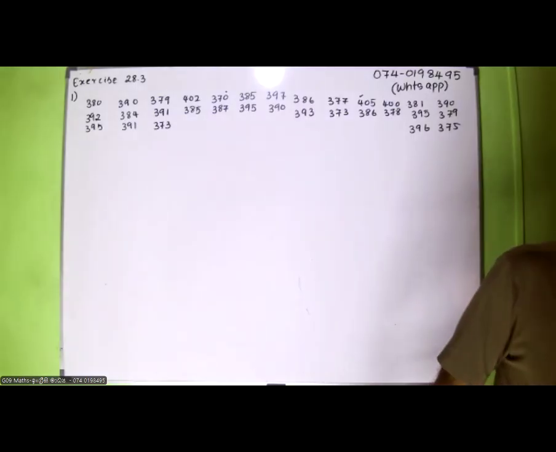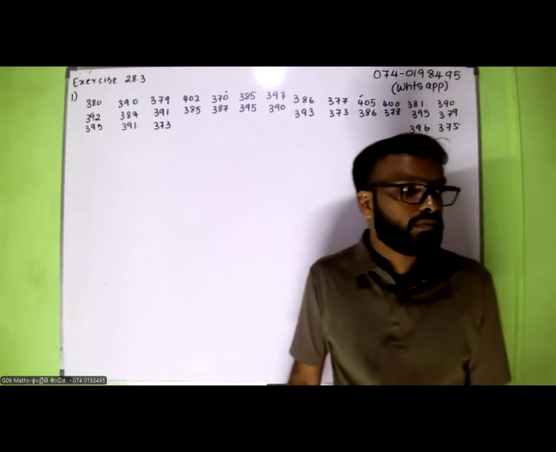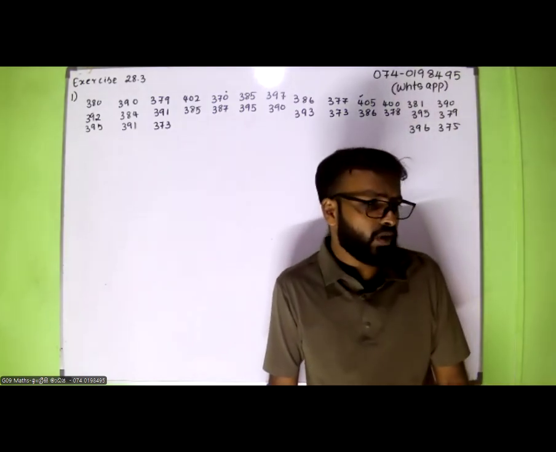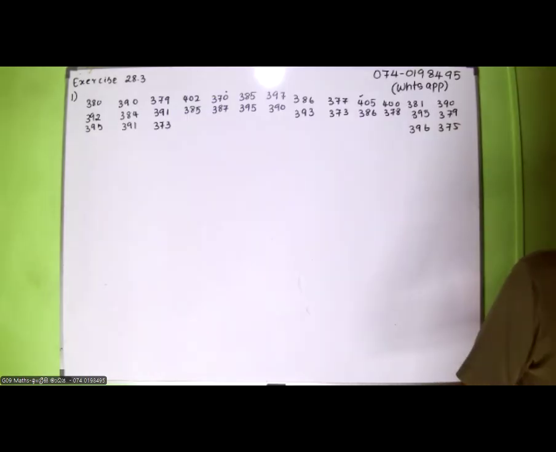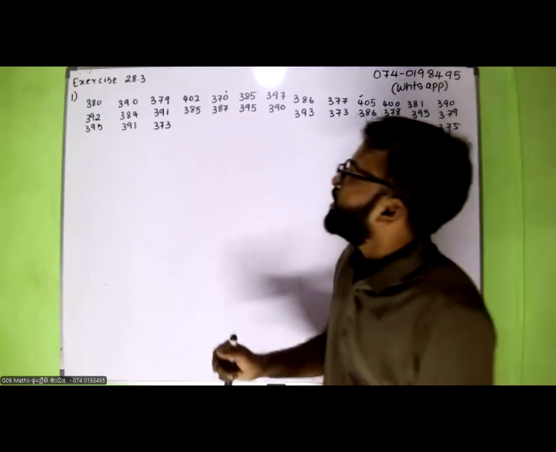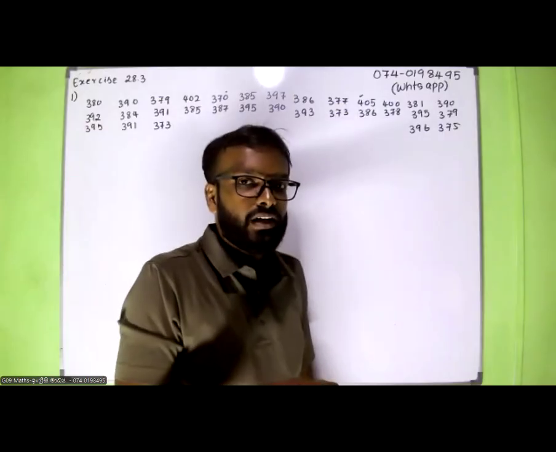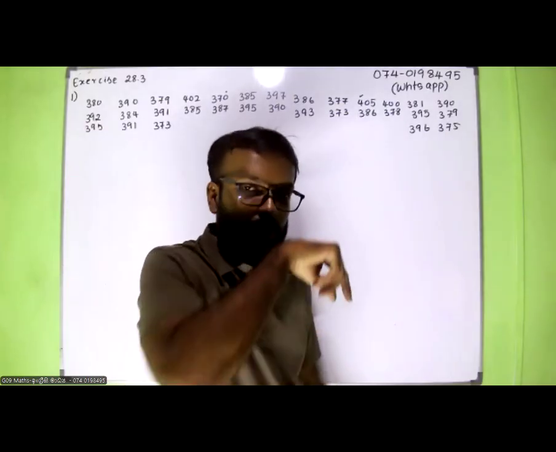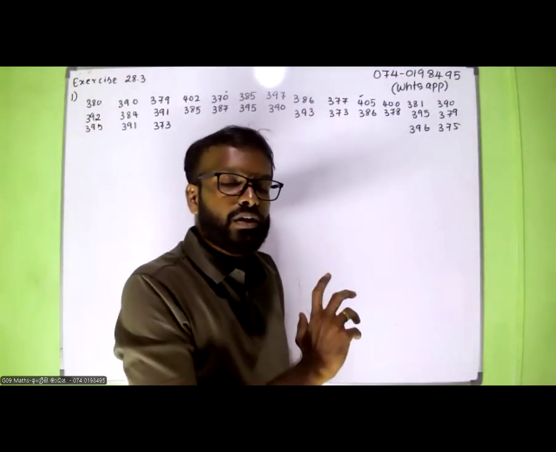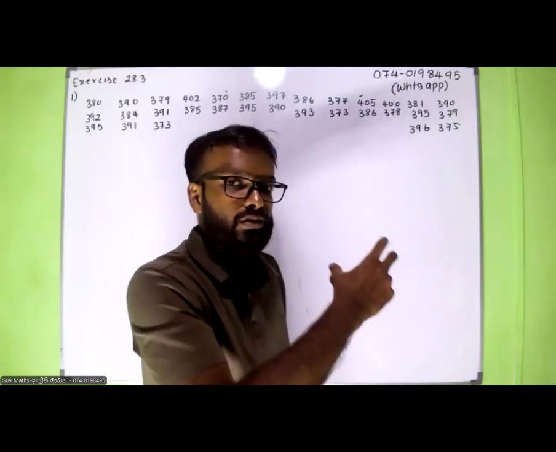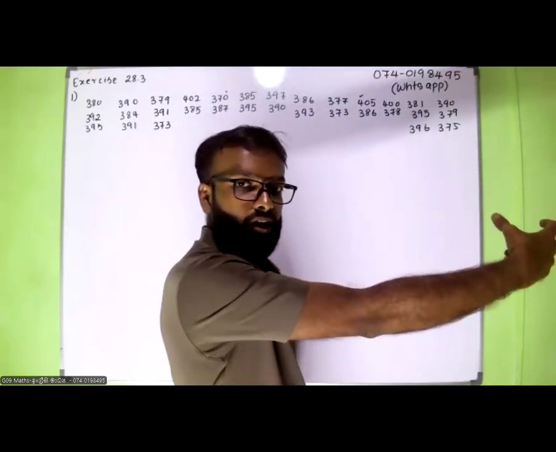What is the minimum value of this data set? No one has found that. How to find it? 370. Yeah, 370, right? So 370 is the minimum value. It is a round number, right? So if you want, you can continue from the open gap, because 370, then the next one.